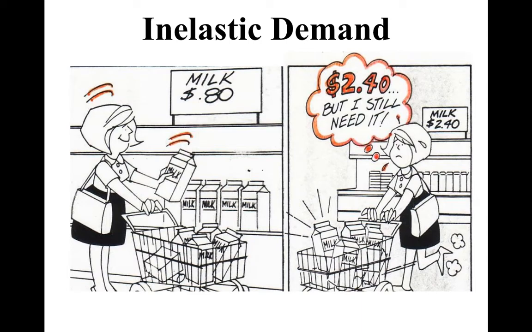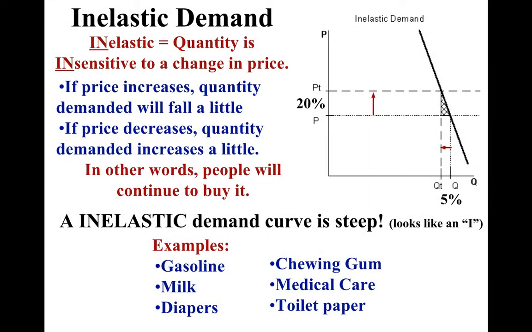So in inelastic demand, you go to the store looking for milk, it's 80 cents. The woman's very happy, she's like, I'm getting milk. She goes to the store, it's $2.40, but she still needs it. So the change in price did not necessarily change her ability or her want to get milk. So it's insensitive, inelastic, IN. Inelastic is insensitive to a change in price. It looks much more like an I. You see that graph there.